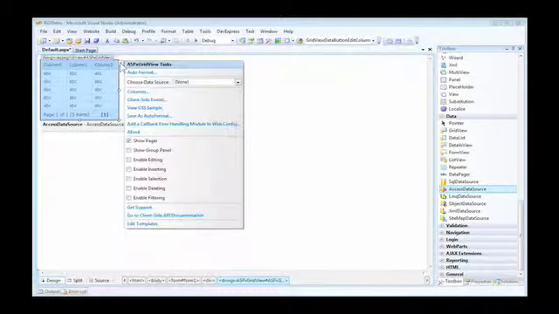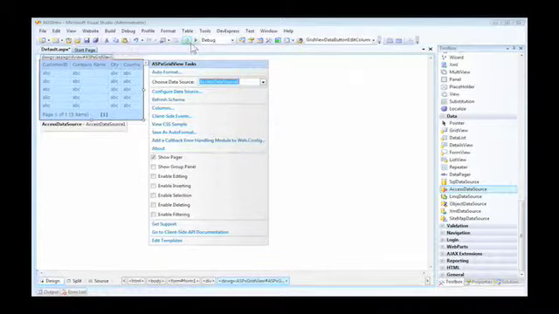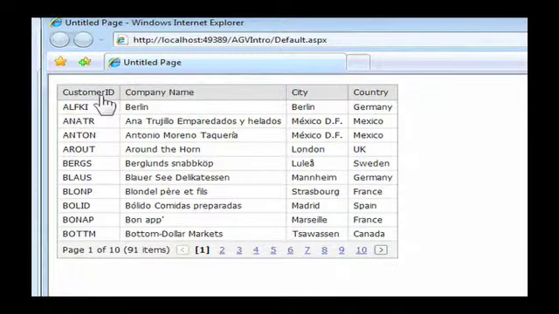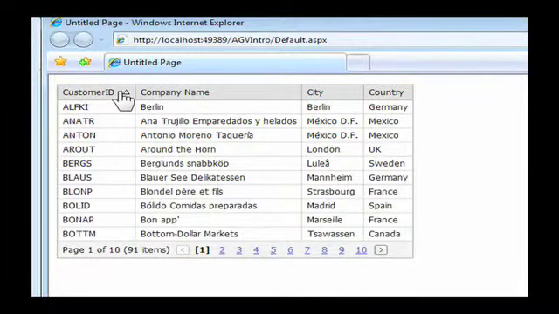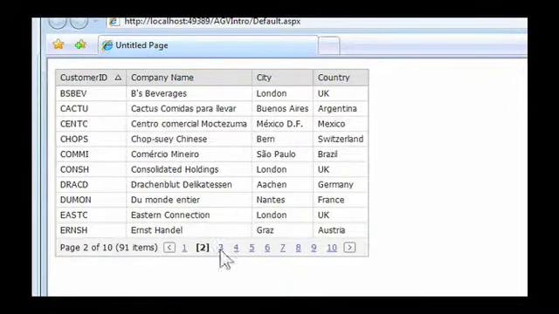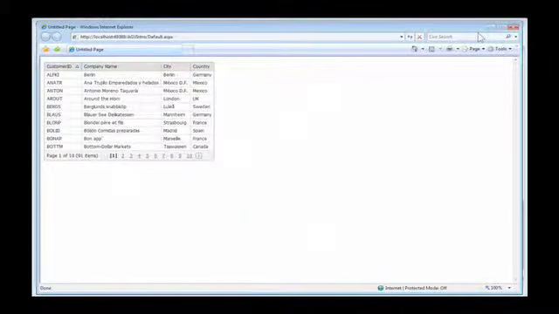Now we'll bind it to the ASPxGridView, and you'll notice the ASPxGridView will go ahead and generate the columns that we selected in our Access data source. Now let's run the project and take a look. Without doing any coding, we've already bound up the ASPxGridView. As you can see, we also have sorting built in without enabling anything, as well as paging that we have built right into the control.